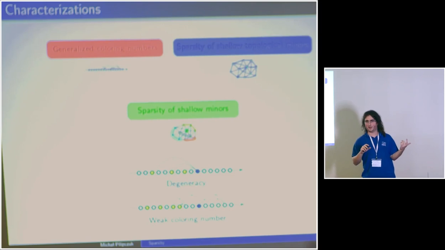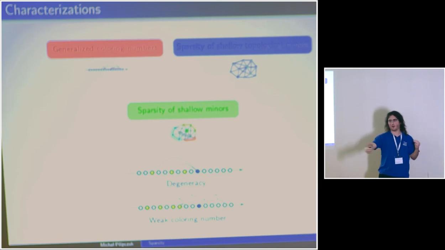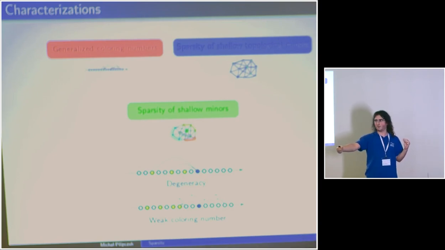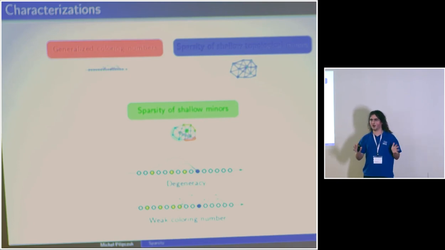So we have had this idea about degeneracy being sort of looking at sparsity of subgraphs, which are depth 0 minors. And there was this equivalent definition of degeneracy via this vertex ordering. So the natural idea would be to generalize the notion of degeneracy by looking at larger depth, which means looking at longer paths, sort of, instead of just single edges going down. This is achieved by those so-called generalized coloring numbers, and this is a crucial technical tool for algorithmic treatment of sparse graph classes.